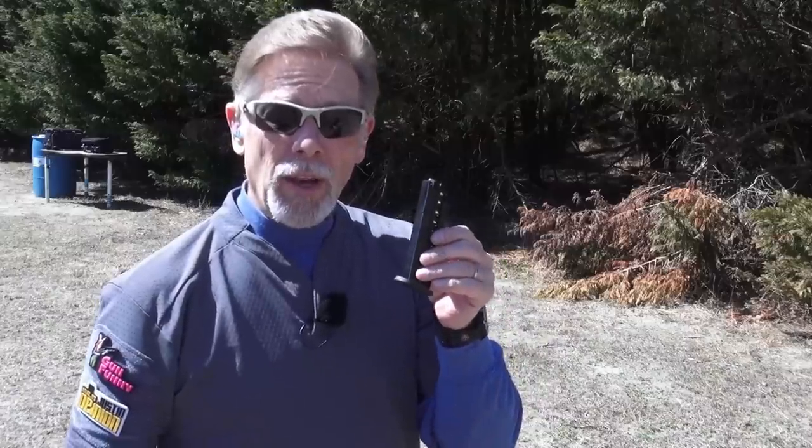The only thing I hate about any new gun that only comes with two magazines is that it only comes with two magazines. With a rimfire 22 you can just burn through rounds so fast and then you have to go back and reload. I took the opportunity when loading these magazines for the second time to do it by hand without the mag loader. They load great — the spring never gets very tight even all the way down to the 16th round. It's pretty easy even your kids will be able to do it.